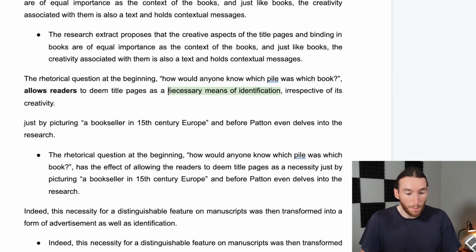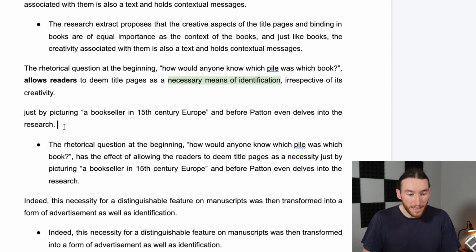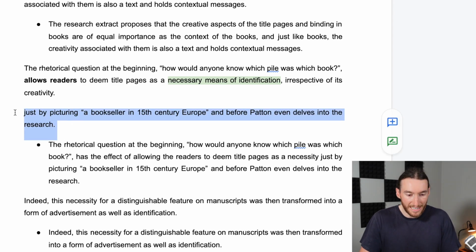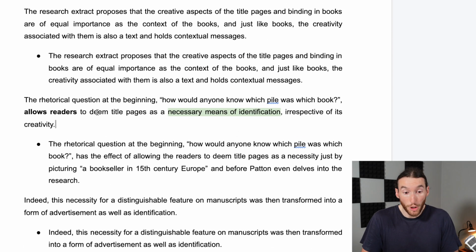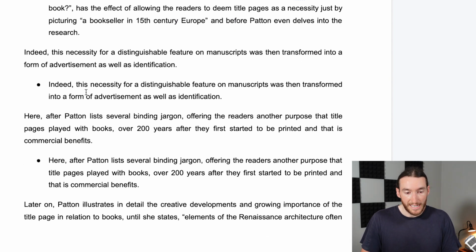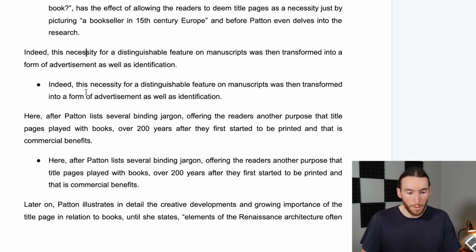Okay? Necessary or practical means would have worked here, irrespective of its creativity. It's a great first point to make because now we're going to explore how creativity comes into it. I don't think you needed the extra context here, but you would still have got the mark for that sentence. Okay, so you're on 2 out of 2 at the moment, if that's how we're doing it. I mean, this is how I would be marking it. I think you've got 2 points out of the 5 possible points so far.